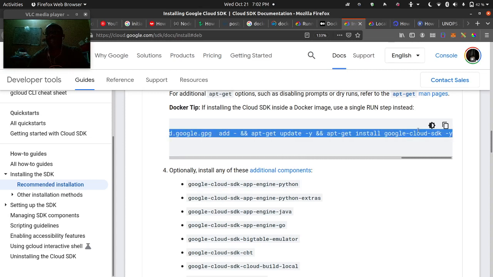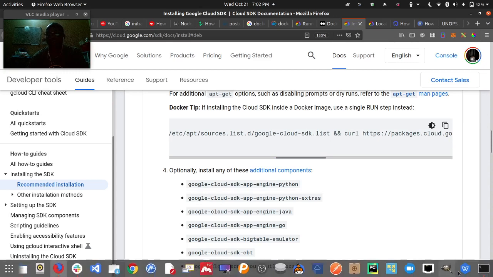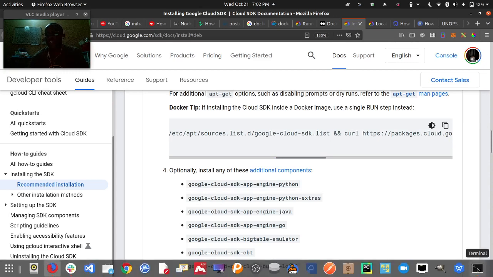Okay, so let me copy that one. We will need to install curl and also GNU PG to use, and insert our repository keys, and we need all those, so we'll do that. Basically you need to do this.